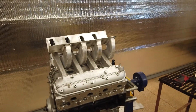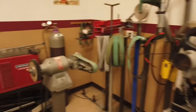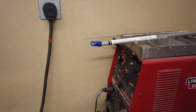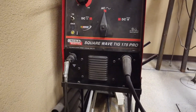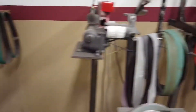My welder took a poop the other day, so I had to order a new one. I've been using this Lincoln 175 square wave - it's old school, thing's a gajillion years old. It still works but the high frequency start doesn't work anymore, and the high frequency start is what it takes to actually start the arc. So my welds are kind of a little goofy on this one.